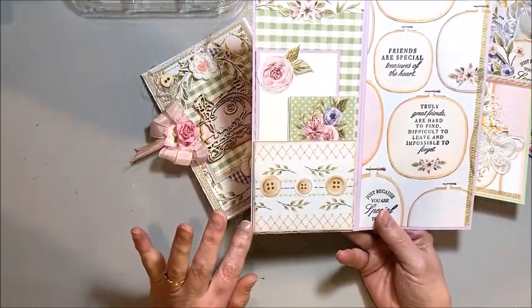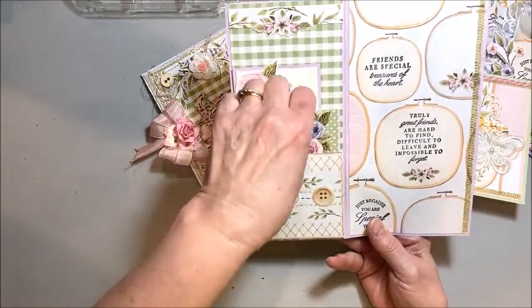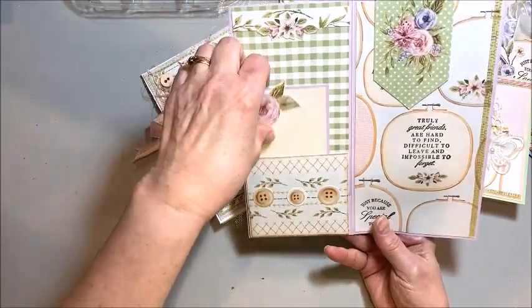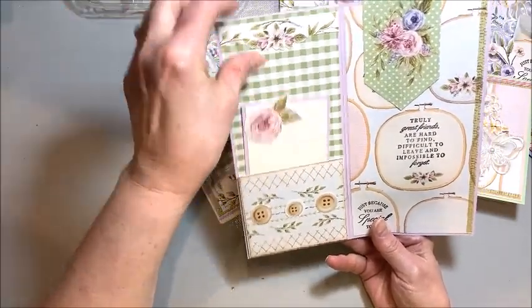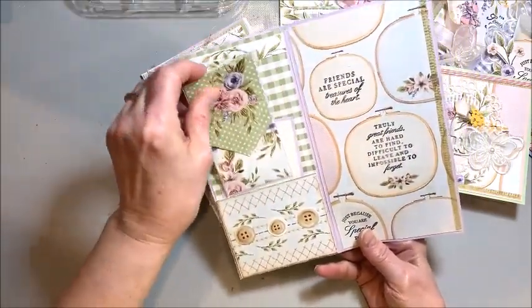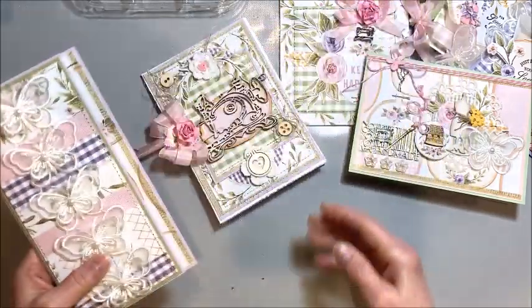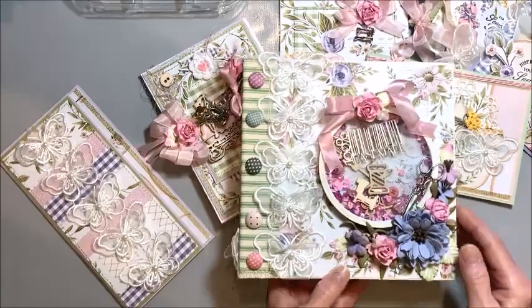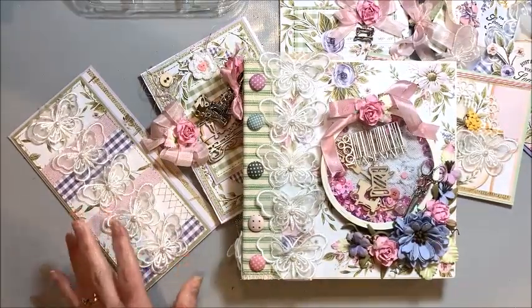And then over here is a little pocket that I built. And another little bookmark, one of those fun little bookmarks made with the banners, and then just a little note card tucked in. So I was thrilled. I got 6 cards and this beautiful folio out of the kit from Archana.